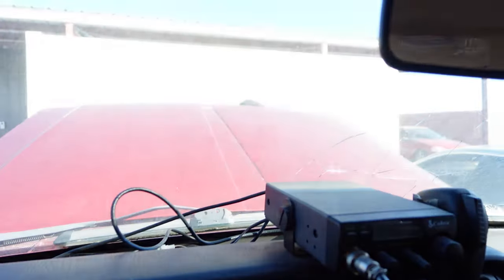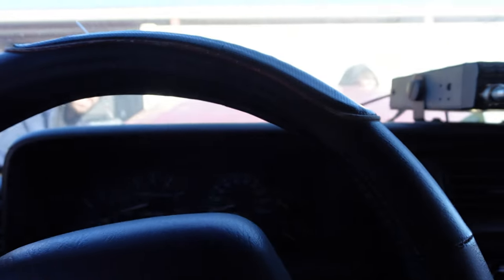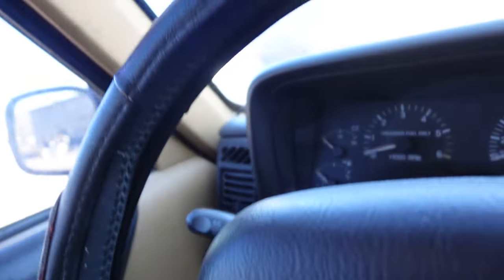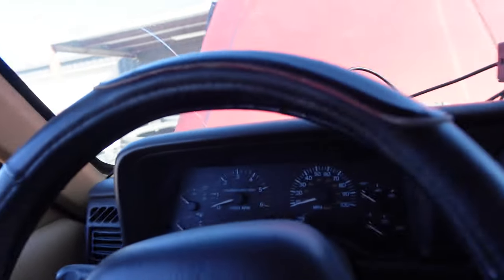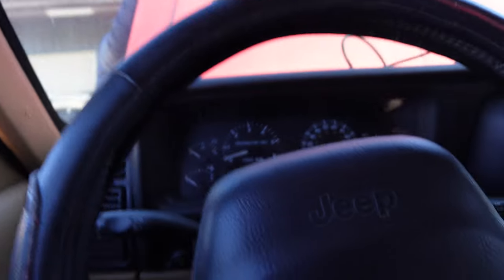All right, so we're figuring it out. This thing needs a windshield. Still nothing - we're not even hooked up. Oh, that makes sense then. So we bought this thing a long time ago, got a great deal on it. Jamie actually told me to sell it the other day because we haven't done anything with it. She wanted me to paint it pink and I was like, it needs a bunch of body work. And then she was like, just sell it then.